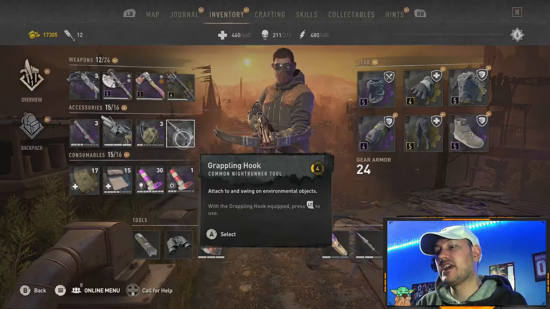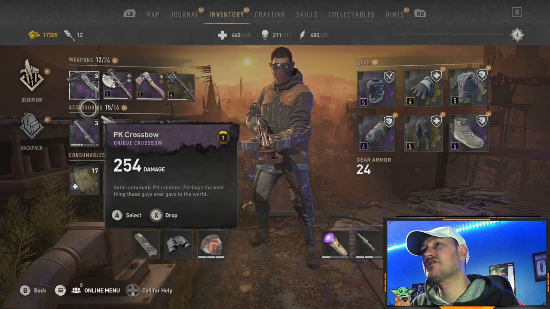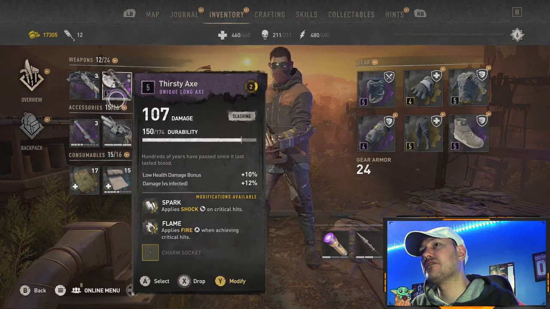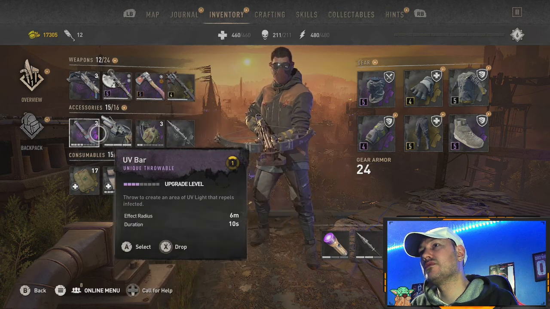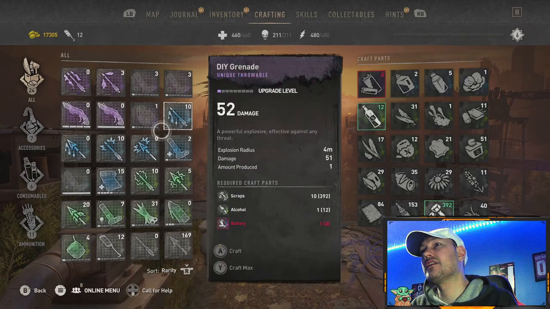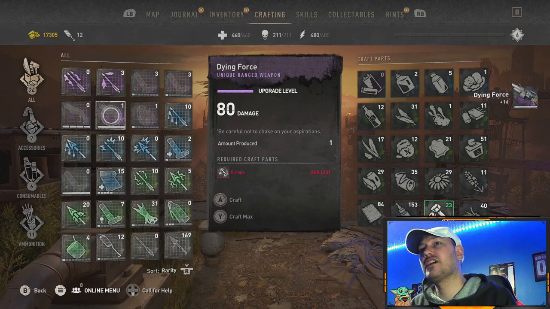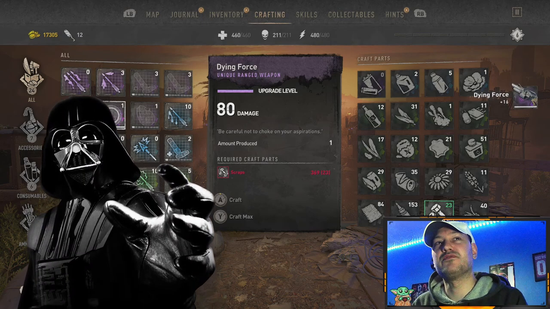as well. Okay, so you're gonna have to make sure there's a slot free on your accessories, which now I've got 15 out of 16, so yeah, I've got a space there for it. And then go into crafting. Obviously we got 392, so yeah, we're gonna craft the force now.